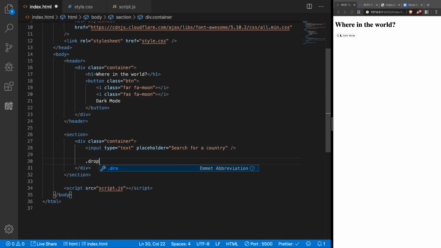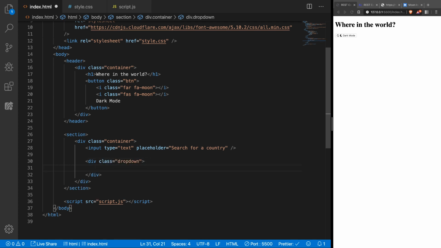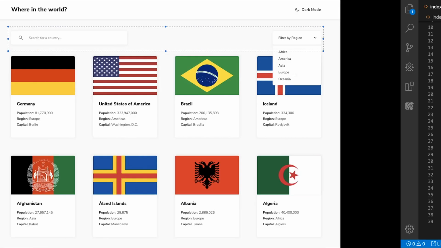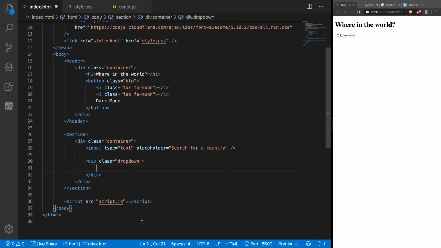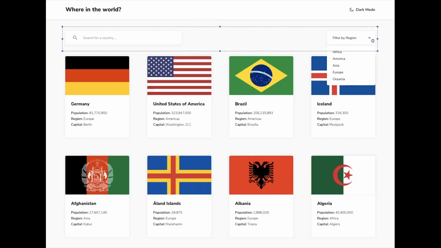Okay, so here we're going to have a drop down, which will have for text, filter by region, and it's going to have an icon here. Let's leave the icon for now. We're going to add it later. Hopefully we won't forget. I'm counting on you.